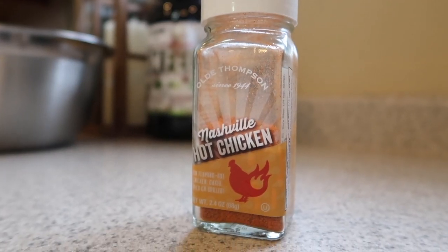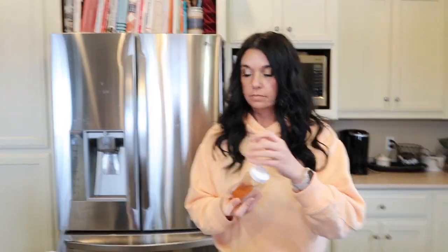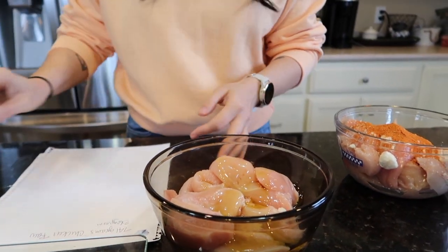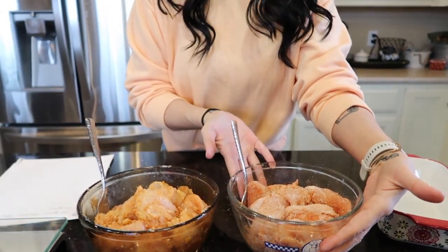And then the Nashville hot chicken seasoning, I don't measure. I just dump it all in, and if it burns your mouth off, good luck. It's delicious. The hotter the better. Just gonna put some olive oil in. Stir it up to coat. I just wanted to note the difference in the chicken that I coated with the olive oil first and the chicken that doesn't use any olive oil at all.